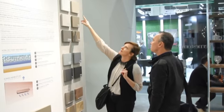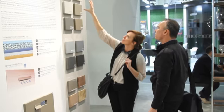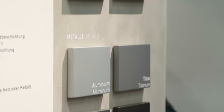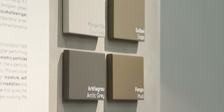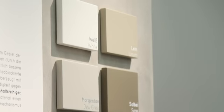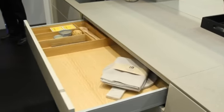Talking about color, white is definitely the color in kitchens, and what we do see is that manufacturers are looking for alternatives to that plain white. So we do see a little bit of a light grayish white, we do see icy blue whites, we do see whites that have a little tint of a beige, or linen tones with a slight green. So there's alternatives to that plain white.